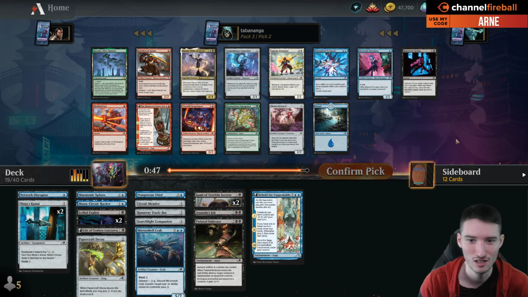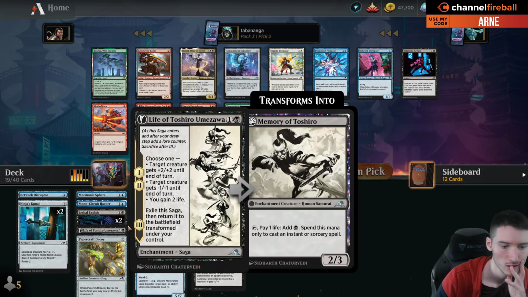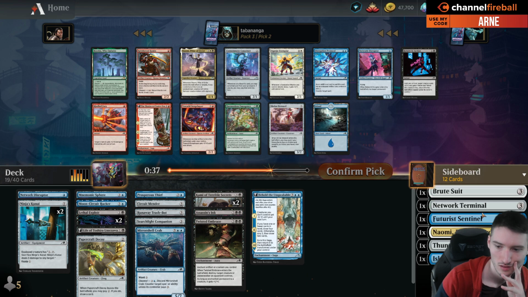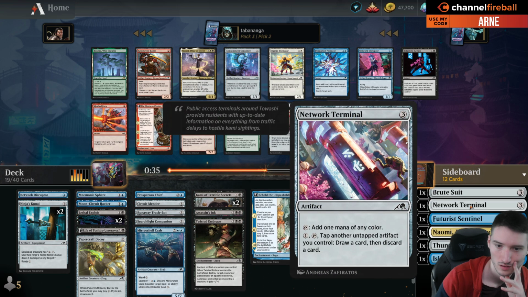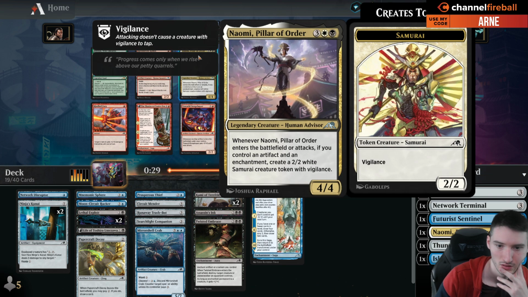Oh, another Naomi. Yeah. Damn. Huh, I wonder if I can splash him. Do I have any fixing? I do have this terminal. Yeah, I mean, I could just be blue-black splash this thing.